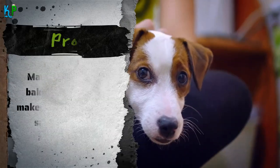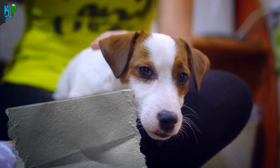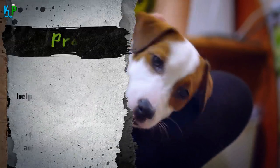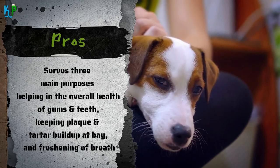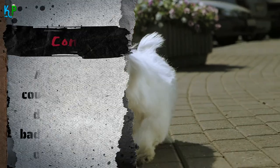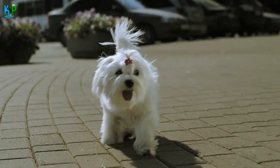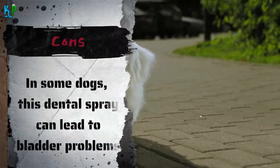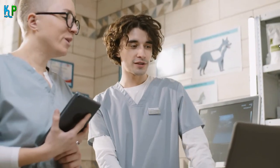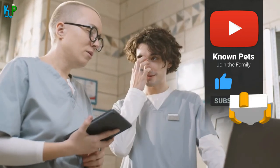Pros: Made with natural baking soda, which makes this dental spray safe for puppies and adult dogs. Contains natural ingredients that come with a satisfaction guarantee of the company. Serves three main purposes: helping in the overall health of gums and teeth, keeping plaque and tartar buildup at bay, and freshening of breath. Cons: A few users couldn't find any difference in bad breath issues of their dogs even after using the spray for a few days. In some dogs, this dental spray can lead to bladder problems. If you are looking for the best dog plaque remover from a highly reputed brand at a pocket-friendly price, you will not get anything better than this spray from Arm & Hammer.